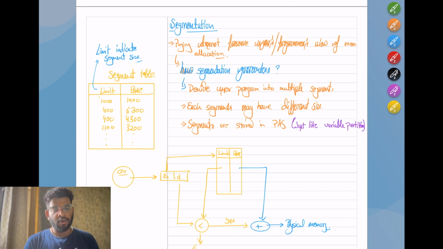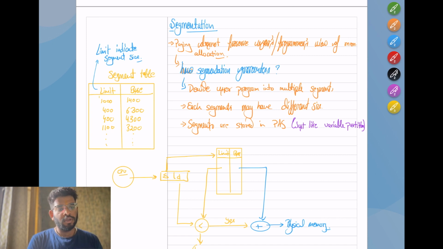Now each of these five files can be of different size. Therefore, the segment table generated by all these five files can be of different size. You have five files, and each file is treated as one segment, and each segment has its own segment table.